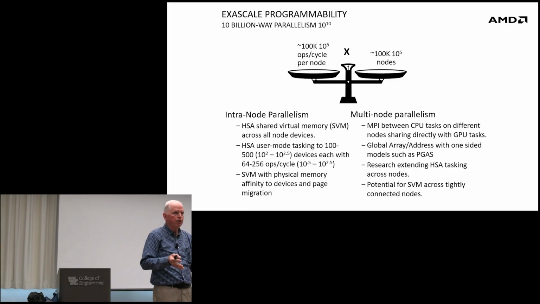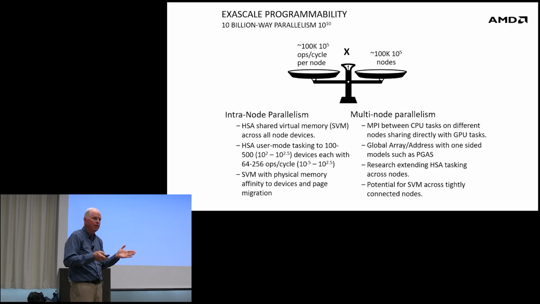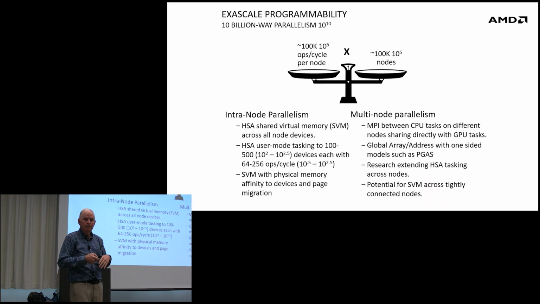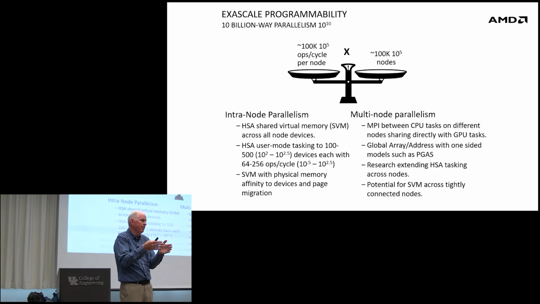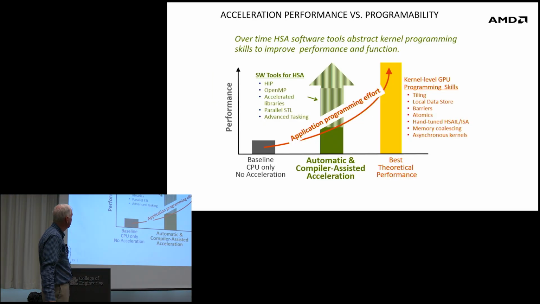So what is Exascale? It's 10 to the 18th operations per second. We're typically using gigahertz speeds, billion cycles per second, on a GPU, and in some cases up to 2 billion cycles per second. And so that means we need about 10 billion way parallelism to get to Exascale, Exascale being 10 to the 18th operations per second. Now, true Exascale, the national labs where they're doing simulation, means that those operations need to be double precision floating point. That's not so true today in AI. In fact, you're going to see a lot of different data types and even mixed precision with AI.